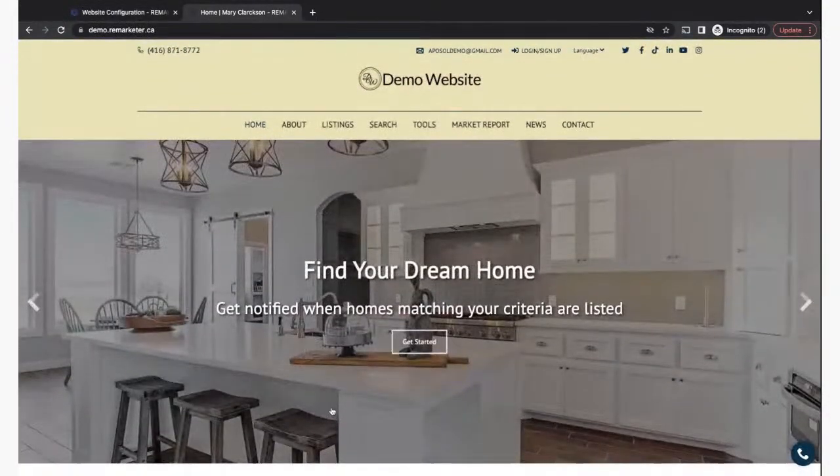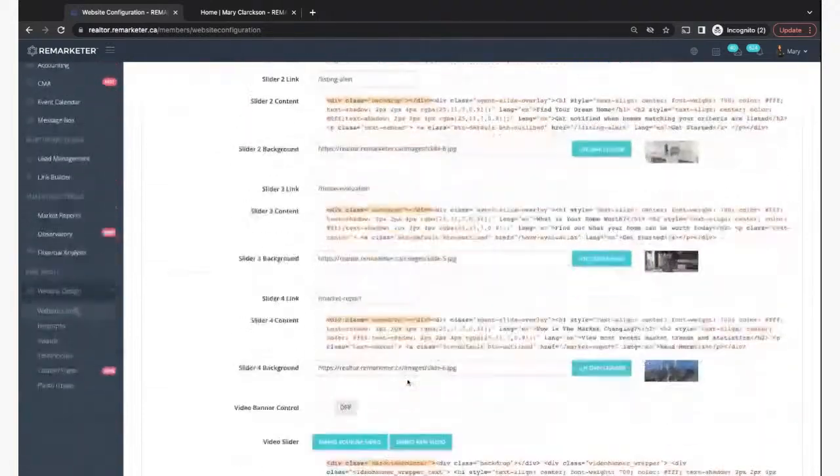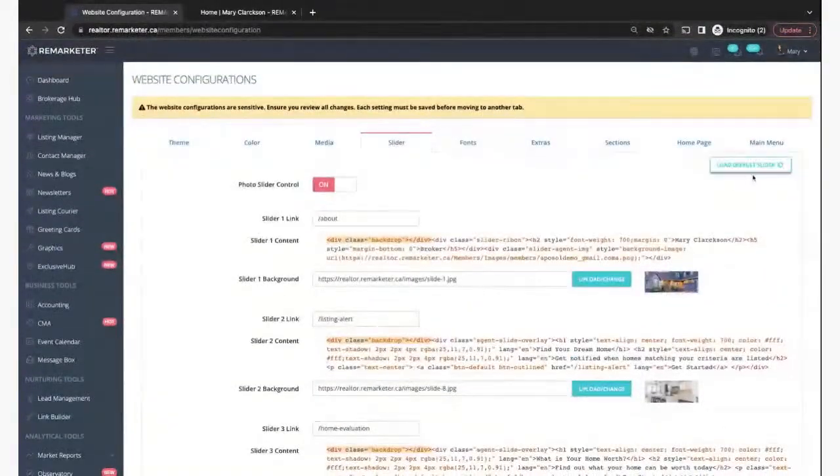Then we talked about the slider, the banner at the top of the home page. This is pretty much the most important thing that you might want to alter to give it the looks that you want on your website. And I showed you how you can set the different banners. You always have the load default button right here where you can click and the default settings can be loaded for you, and then you can take it from there.